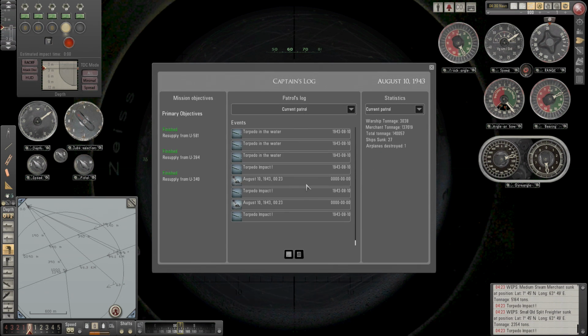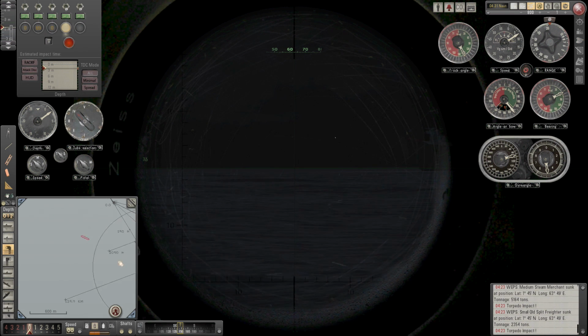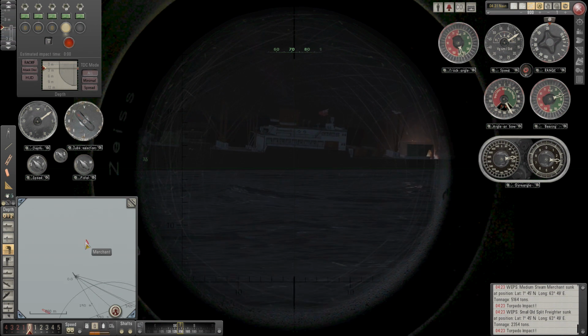Let's just have a quick look at those ships that we've sunk. The medium steam merchant for 5,164 tons, and the small old split freighter for 2,354 tons, taking our total to 27 ship kills. Two warships sunk for a tonnage of 3,038. Merchant tonnage sunk 137,019, a total of 140,057, plus an aircraft kill. And we've got a damaged C3 freighter there, and obviously another ship there.